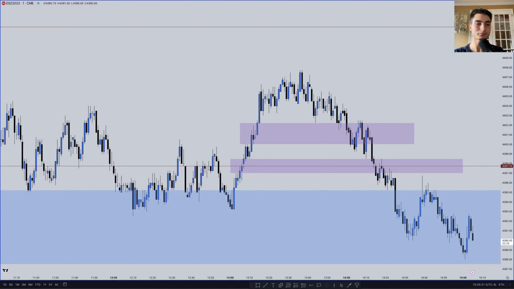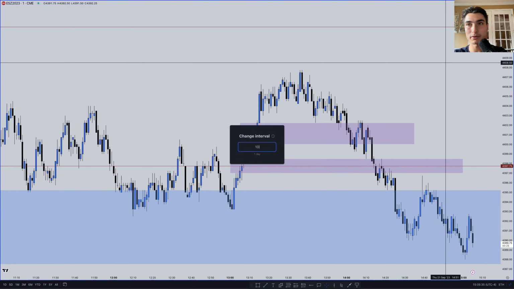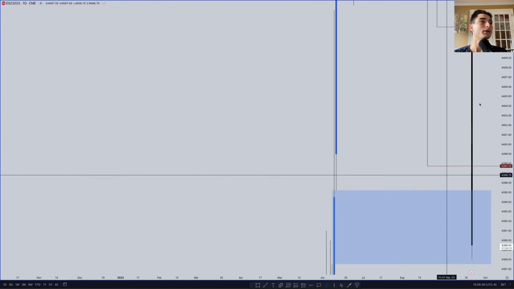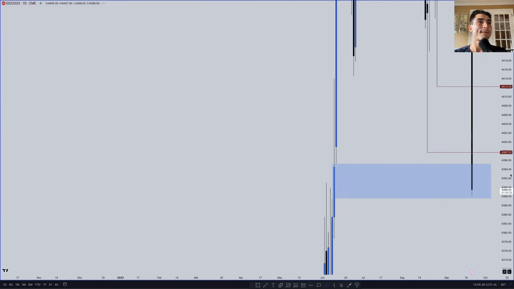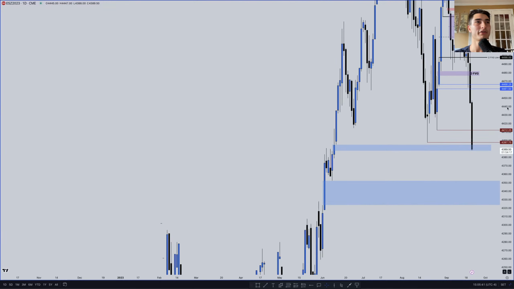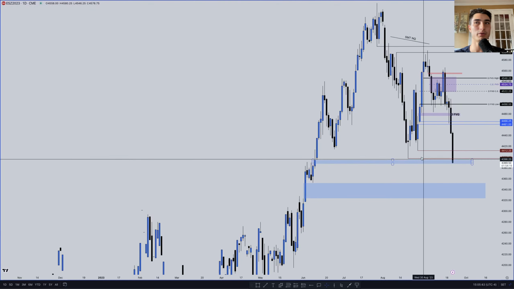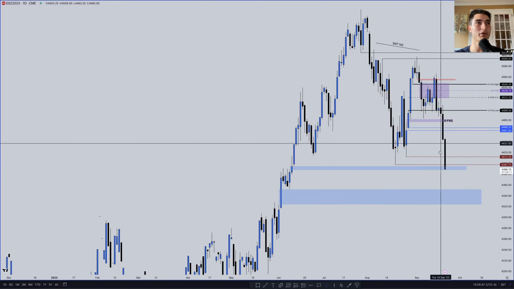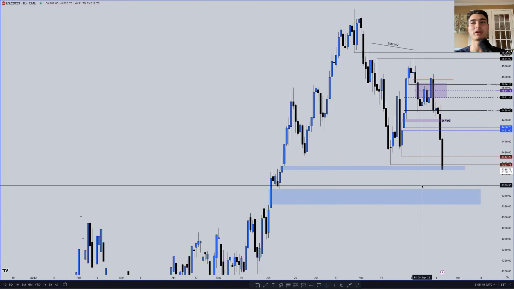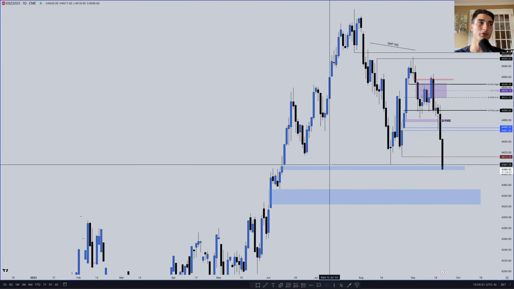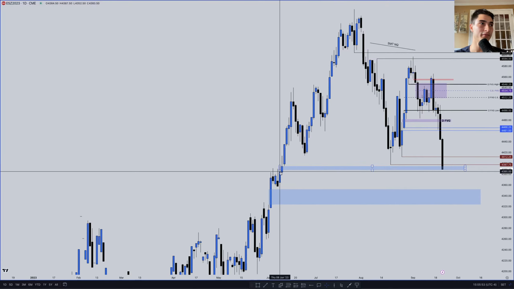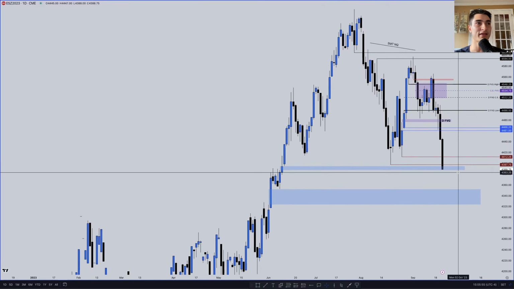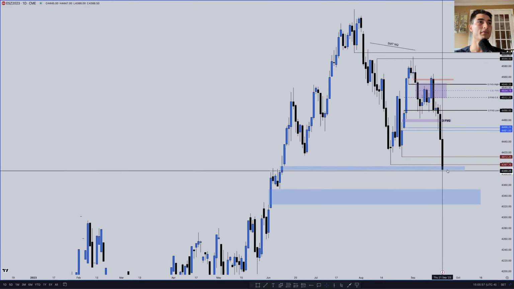D. Patel, can you explain how you got the daily fair value gap at the bottom? Yeah, let me go ahead and cover that. Remember, the market's only doing two things: it's going to liquidity and inefficiency. So if our attention is at these equal lows here and here, the market's going to want to rip into that. I'm looking for inefficiencies that are near that level. So this daily fair value gap in here, this candle's high, this candle's low, extending that through. That's the level we've been working with.